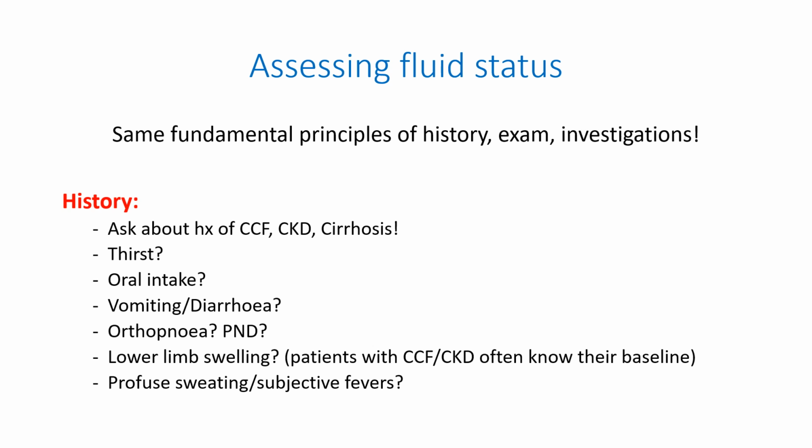I can't give a tutorial on IV fluids without including a little bit on fluid status. And the fundamental principles of history, exam, and investigation still hold. On history, I like to start by finding out whether the patient has a history of heart failure, kidney failure, or cirrhosis for the reason we talked about earlier. Ask about thirst, it tends to be a pretty sensitive sign. Find out how much they're eating and drinking. Ask about any vomiting and diarrhea. You would subsequently ask screening questions for reasons why they might be overloaded or dehydrated.